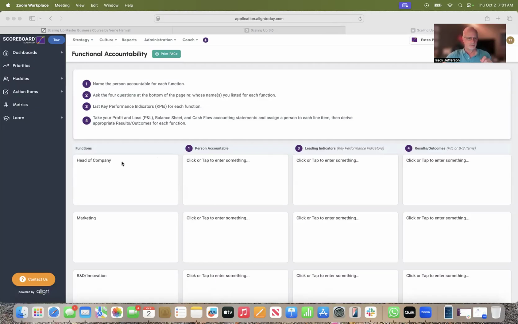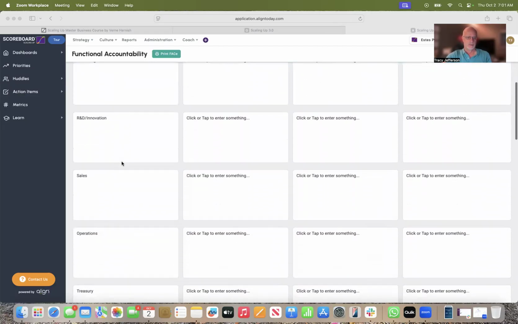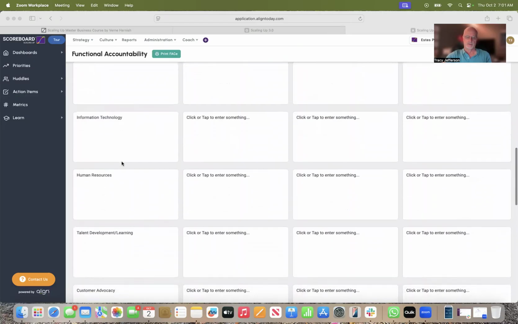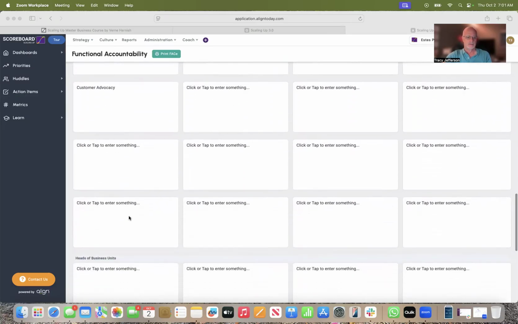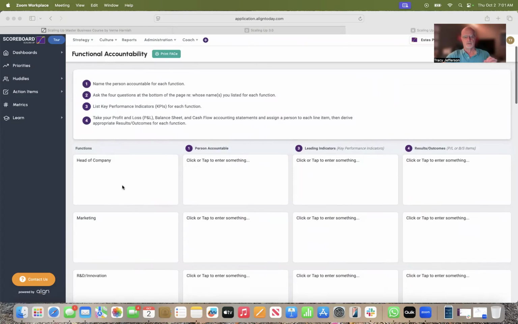Now, this is a default list. There could be some variance for an individual company, and there also might be things that are there that aren't needed, and there might be things that are missing. So we need to fill those in. All right. Now, if we follow the traditional path, we put in who's currently accountable, one or more names. And I say or more because that's really a problem that we have to solve. But if there are multiple people who are accountable in these areas, let's go ahead and identify them.